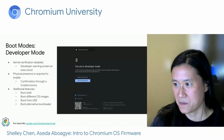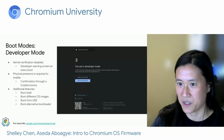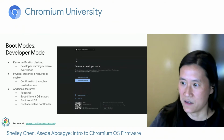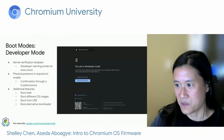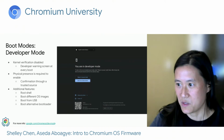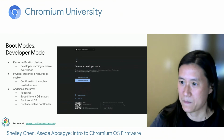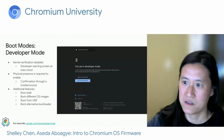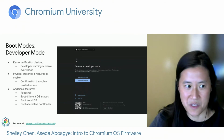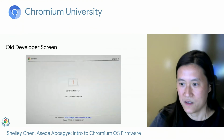Many developers enable developer mode because it gives them access to additional features not available in normal mode, including the root shell. It allows them to boot non-official OS images. It allows them to boot from the USB, and it allows them to use the alternate bootloaders, which facilitate the booting of non-Chromium OS images. So as with the recovery screens, we recently updated the developer warning screens. So you see the newest screen on the right, but if you go into dev mode on older devices, you'll see something like the following.